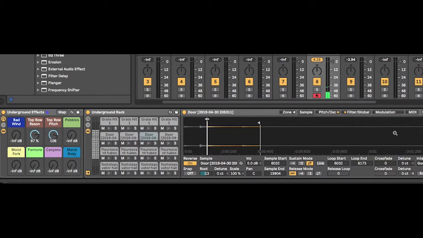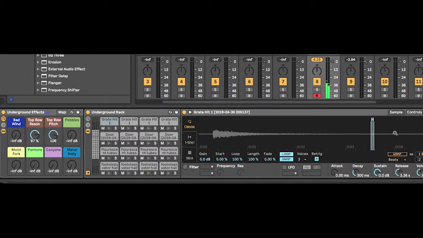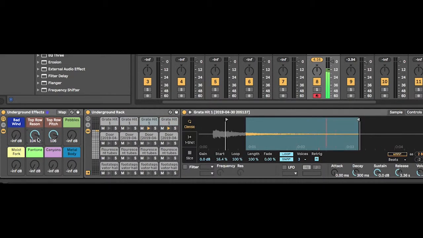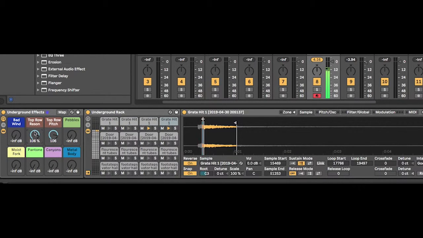sample itself. Then this top row of sounds are all built out of hitting a grate, but they're built in with these resonators here. And so these have some resonant filters on the side that when the resonance is high enough, you get some nice droning coming from all four resonators.